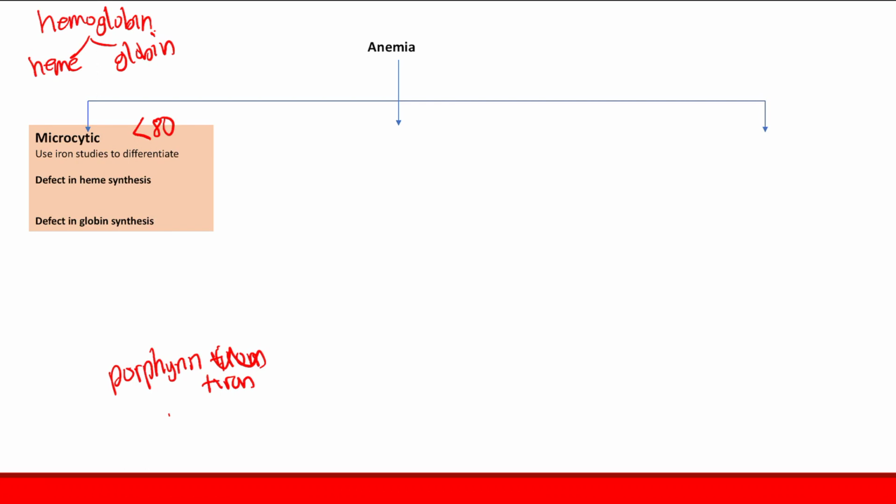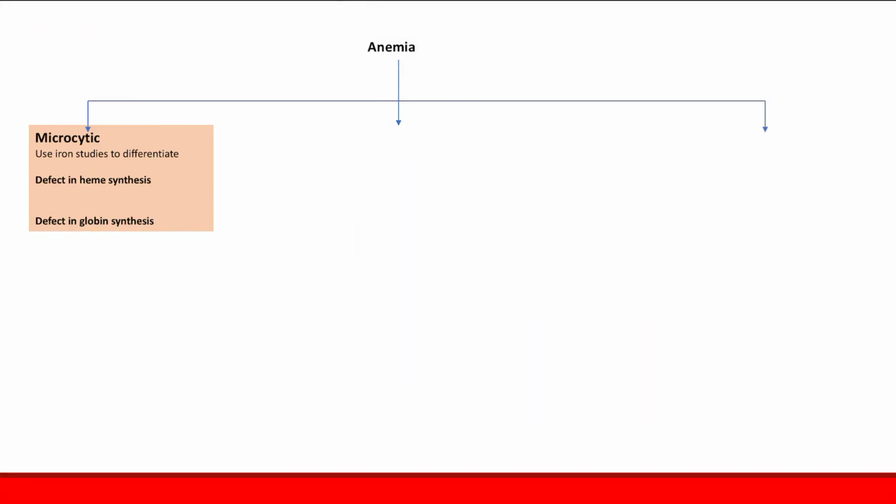and then problems in globin synthesis. What did I tell you? When you have the alpha and the beta thalassemias. Remember, these were congenital defects, inherited defects in the genes that were needed for beta chain and alpha chain production. And remember, you can have the alpha thalassemia minor or major, or there's the 4 genes in alpha thalassemia with the spectrum of disease, and then beta thalassemia has beta thalassemia minor and beta thalassemia major. So, let's erase this.